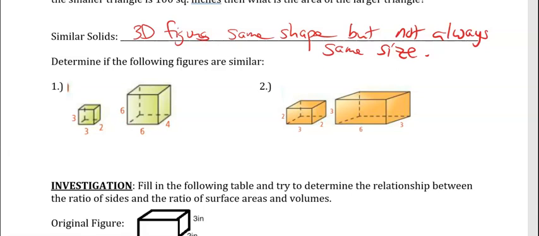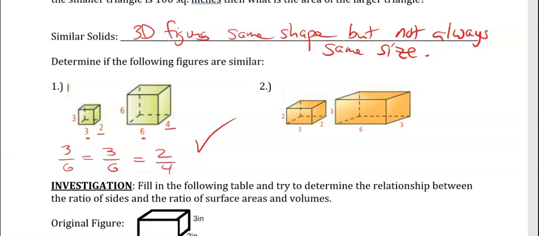So if you have two figures and you're trying to figure out if they're similar, you would look at all corresponding sides. For example, 3 corresponds to 6. So that would be the ratio if it is similar. Let's see if all of the other sides are proportional. So 3 corresponds to 6. The bottom one is 3 and this one's 6, so it's 3 to 6. And then we have 2 corresponds to 4. Do all of those fractions reduce to the same thing? Yes. Then they are similar figures. And you would be able to use the rules we're about to develop for ratios of similar figures.